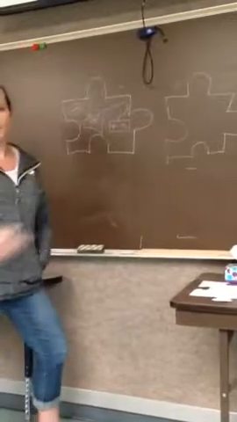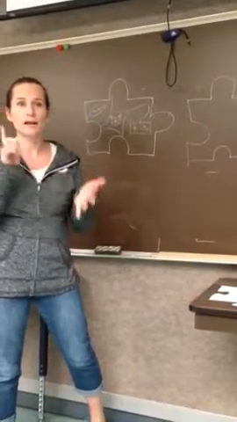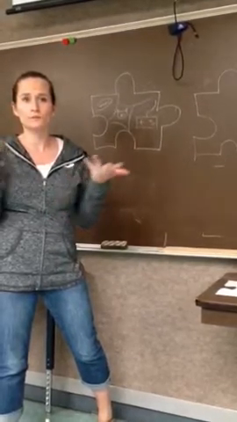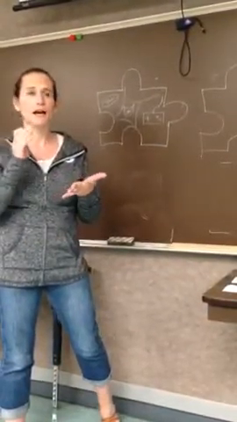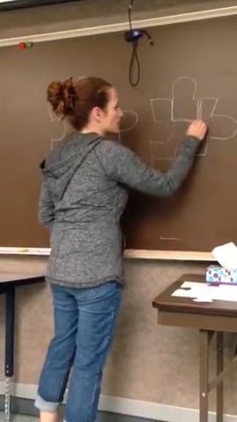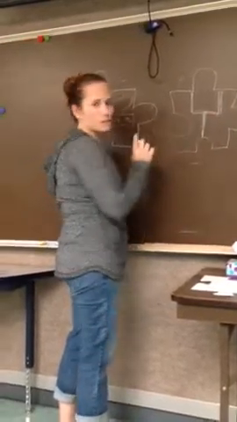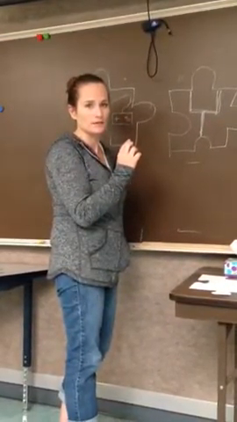So for football, instead of just doing a football, there's a lot of different things people have come up with. You could do a field with the lines on it. You could do a helmet. One idea that I thought of is maybe doing a goalpost that takes up a good amount of space on your puzzle piece, and now that has broken up your puzzle piece into other pieces.